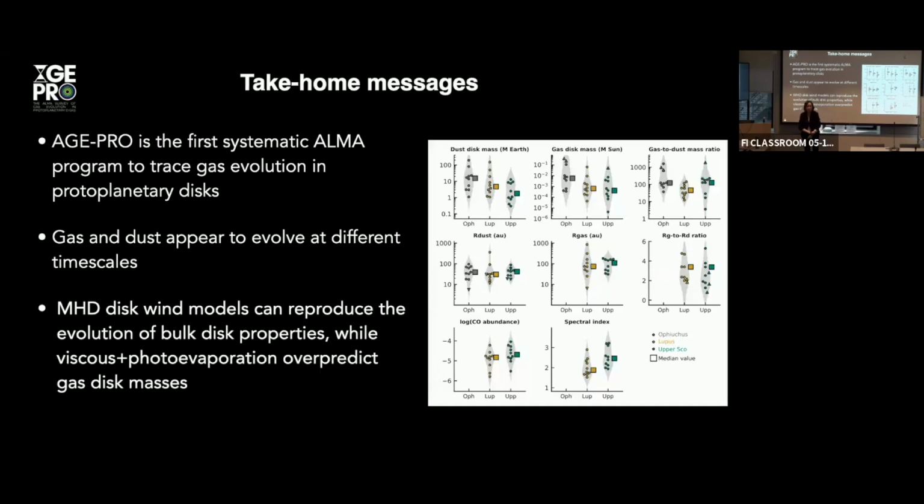Yeah, that's an excellent point. Actually, the picture we are promoting is that those disks have some pressure trap, but it cannot be the strongest pressure trap, because we do see the dust mass decrease over time. But we also see the dust disk size, the 90% flux radius, seems to be rather consistent. So you can reproduce this with the weak pressure trap case. You still trap some dust in the outer disk regions with a weak trap, but it still allows some fraction of the dust mass to drift inwards. That's the picture we think is most consistent with what we are seeing here.